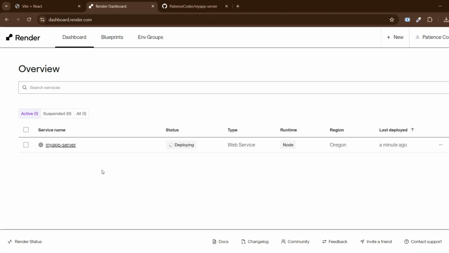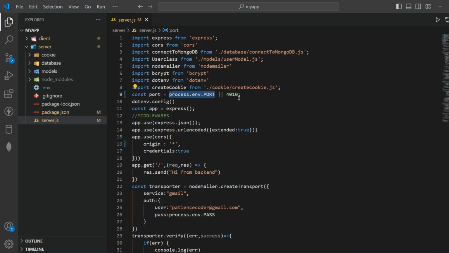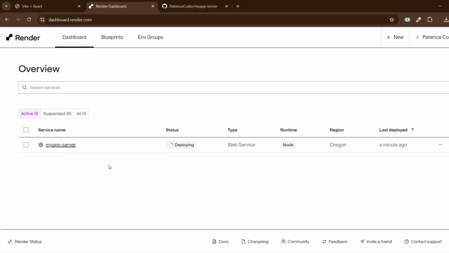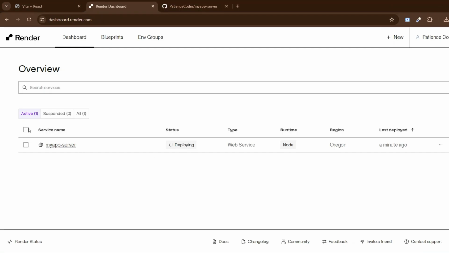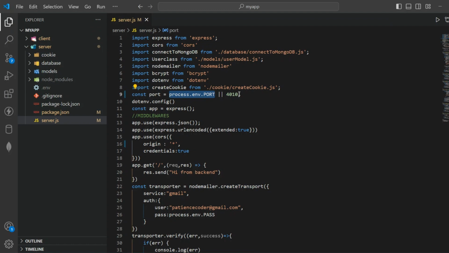But so many developers use Render to host their servers. So when other servers are deployed on this 4010 port number, our server will not be able to work. For that purpose we have to change this specified port to process.env.port. By adding that, Render will assign a random port number for our server to run on. If that random number is not available for hosting, then Render will assign 4010 as the port number for our server.